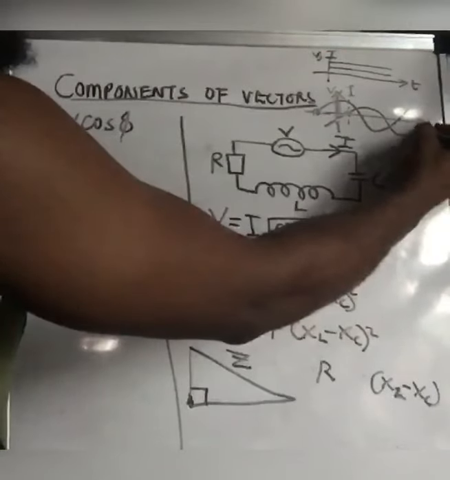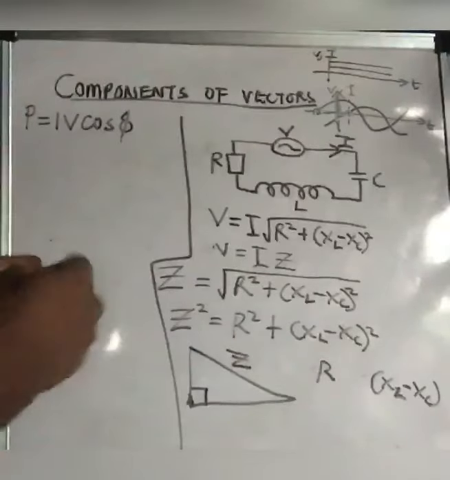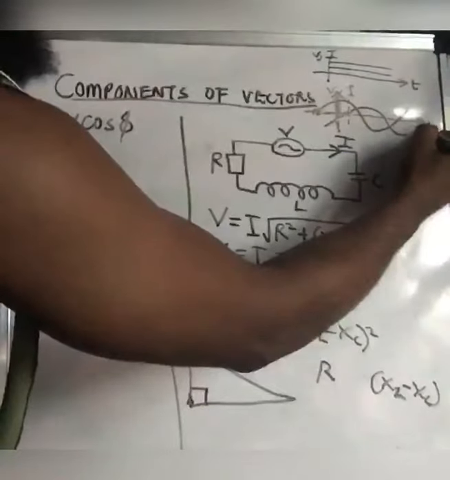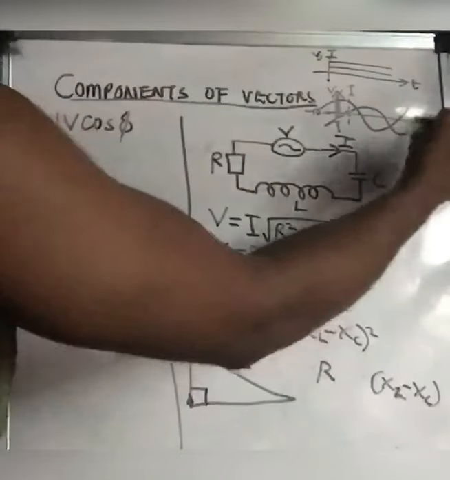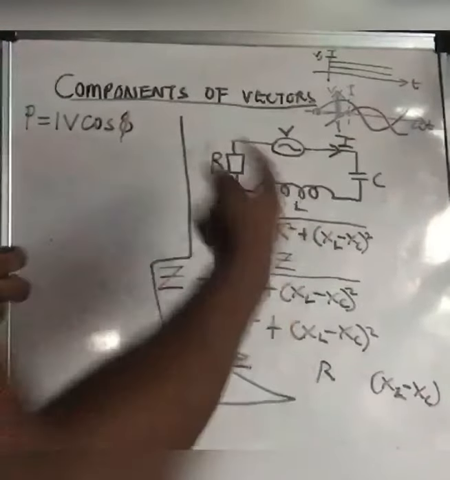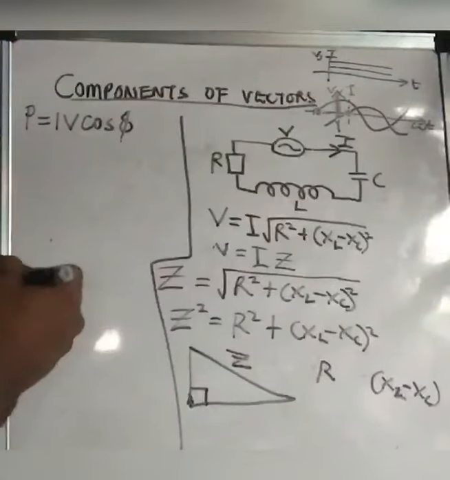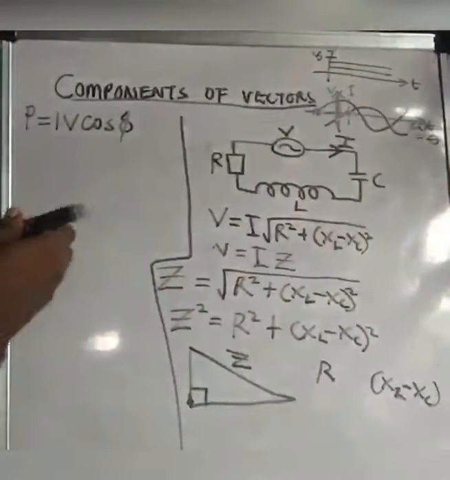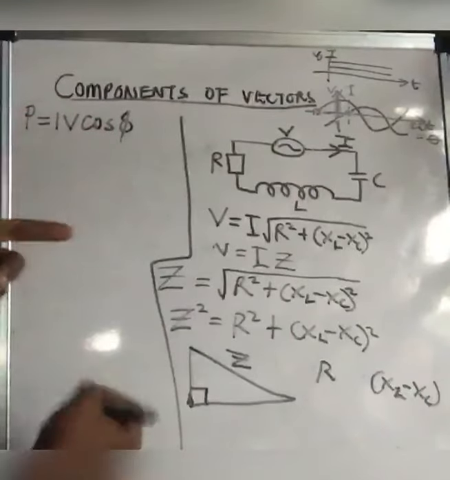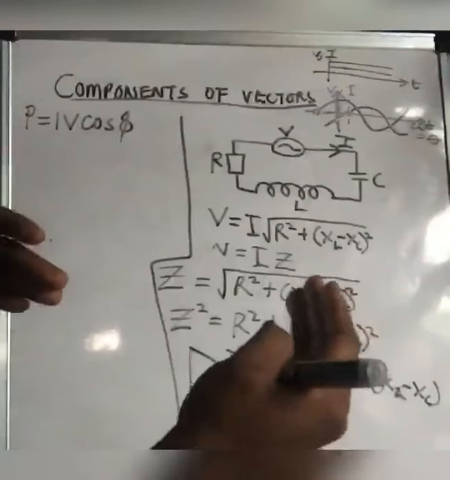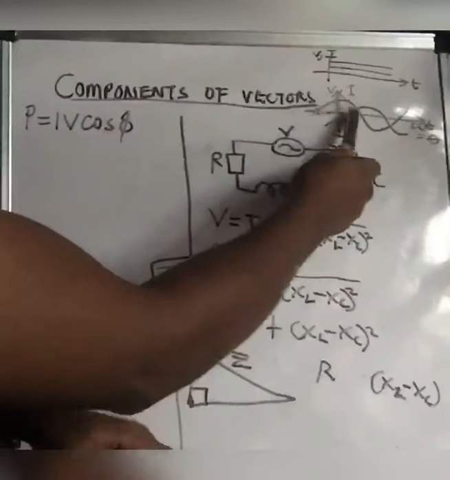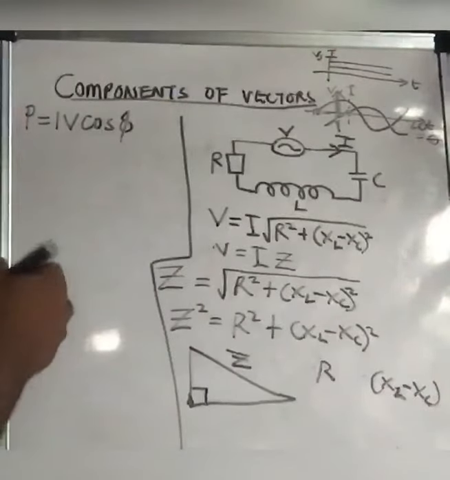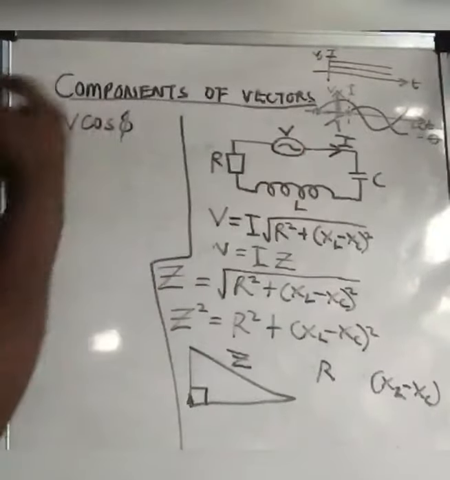When you multiply the time by the angular velocity of this periodic function, you have the angular velocity times time in that axis, which will be equal to the angular displacement, of which the phase angle is a component. So this portion represents this phase angle. So that's just the idea of where the phase angle came from.